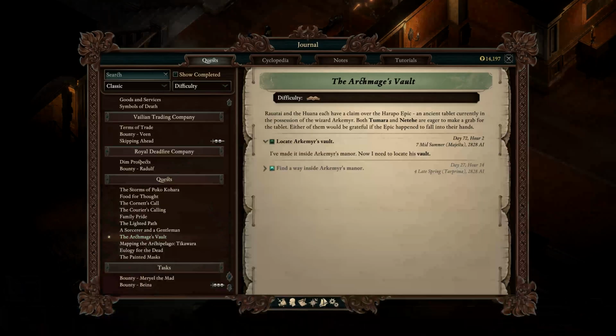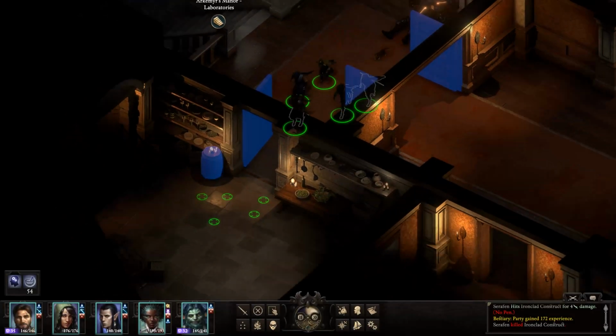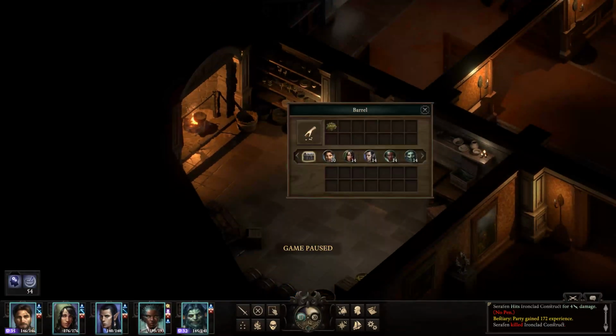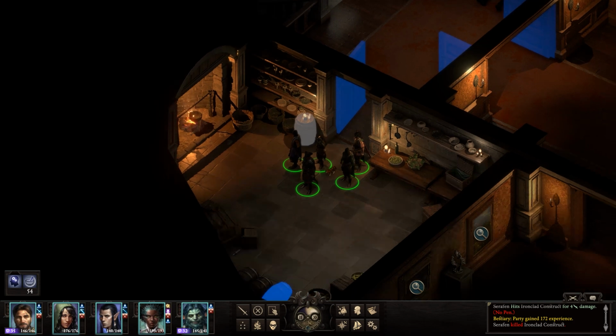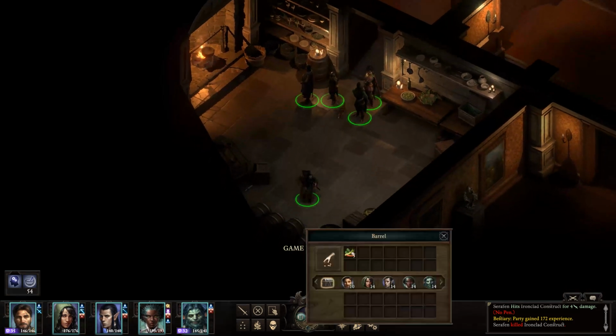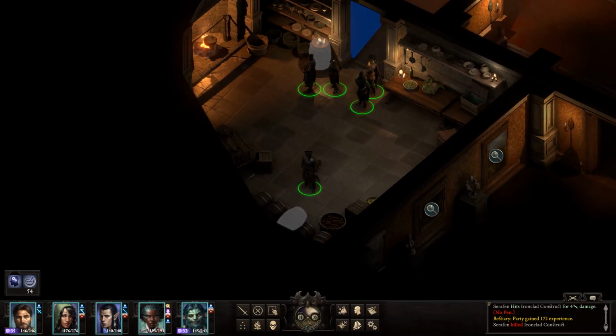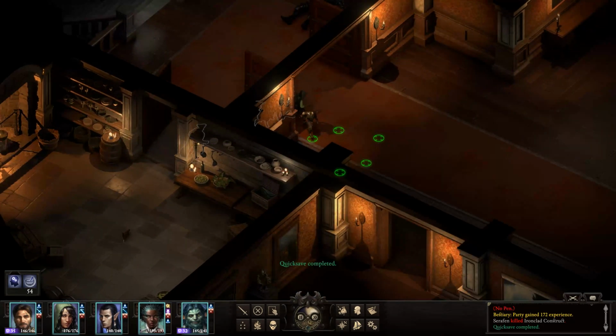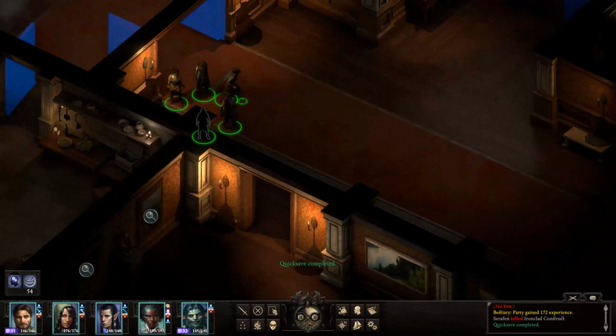What exactly is it? I made it inside Arkemyr's Manor. Now I need to locate his vault. An ancient tablet currently in the possession of the wizard Arkemyr. So that's what we're looking for. A vault. The vaults usually are down below, are they not? Kappa leaf. On it. Fresh fruit. Well, I don't see anything else in this room. Let's move on. Yeah, that was a very nice victory we just had.